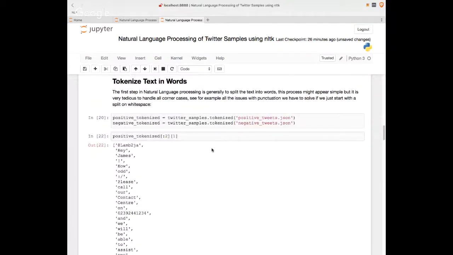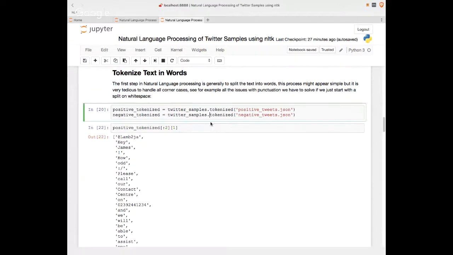Tokenizing text. When we are dealing with NLTK, we are dealing with paragraphs. We don't talk in words, we talk in sentences. So for any NLP operation, it's important that you break down the sentences into words. Only then can you cleanse those, and after that you can use it to do whatever you want. So tokenizing is a mechanism where you break down sentences into words, and NLTK offers methods which can help you to tokenize the sentences.